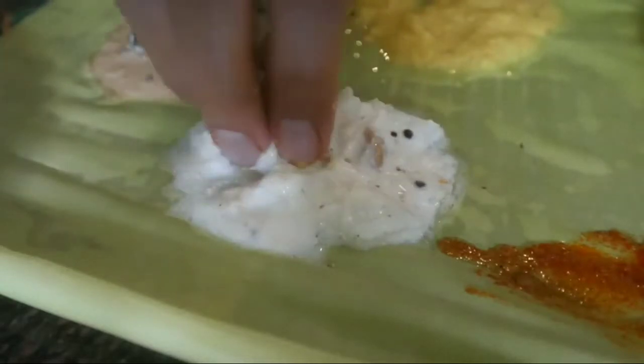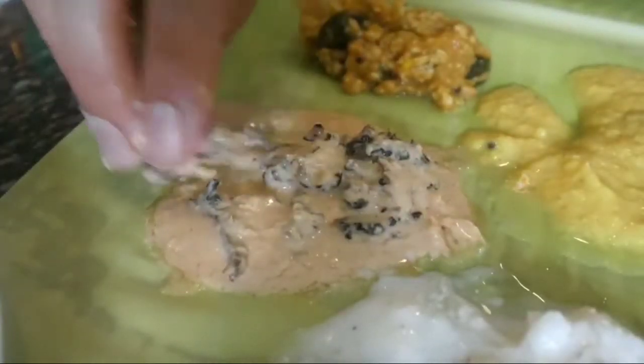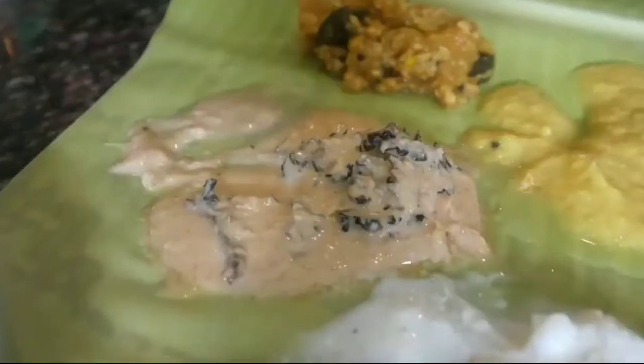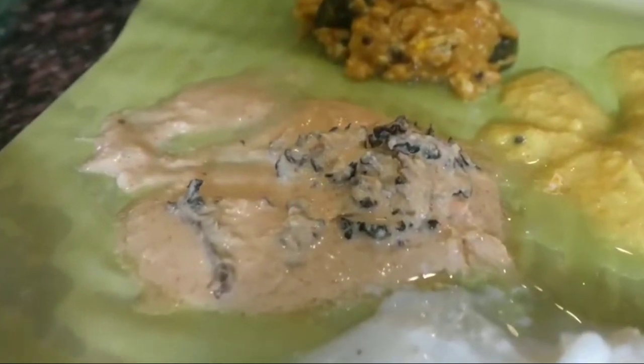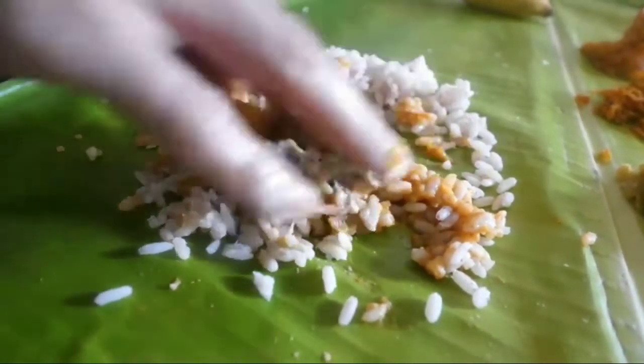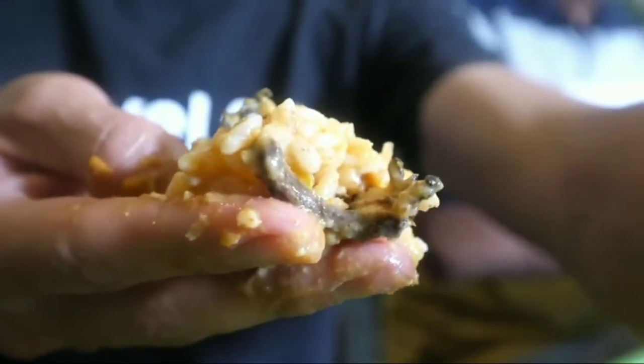Next up, the cucumber version — that's yogurt. The cucumber one is sour, refreshing, and mustardy. Finally, the bitter gourd one — it tastes like dehydrated bitter gourd, leathery and slightly bitter, with that sour yogurt. Then I mix up the sambar with the rice and add the bitter gourd chutney on top. The sambar has this wonderful sourness to it.